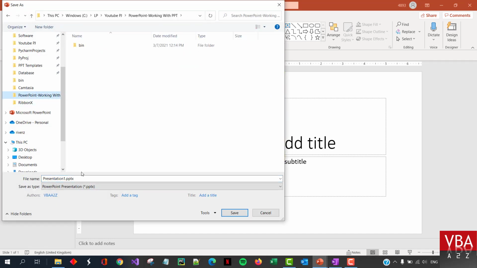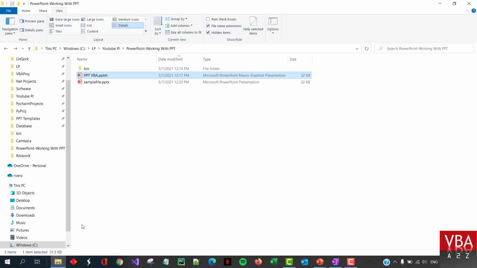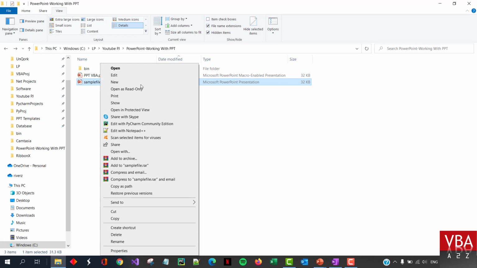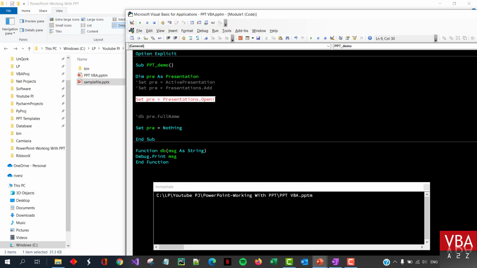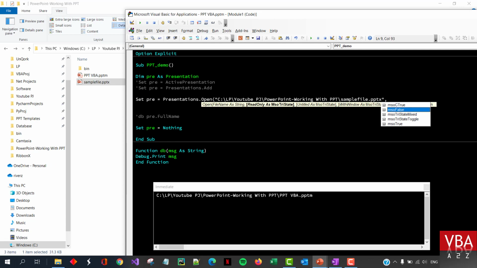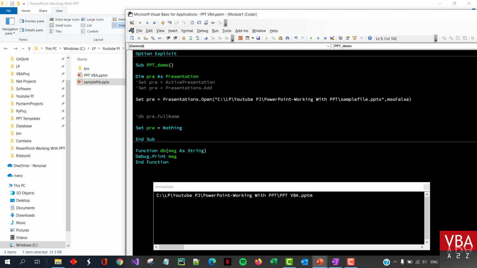Let's go to the sample file. And then if I go here now and get this path, so we can open this path. You can specify read only, or like you can open in write mode as well. If you have to edit, you have to set this to false. Okay, now we can maybe print out this file name again.